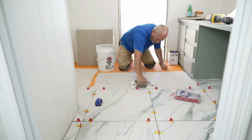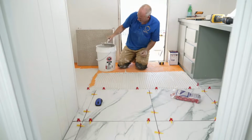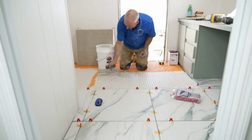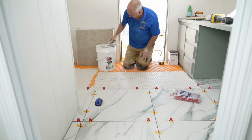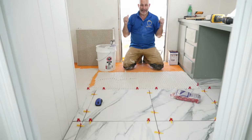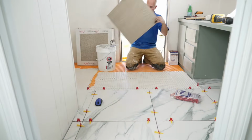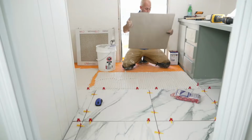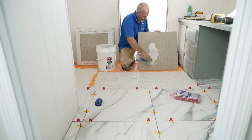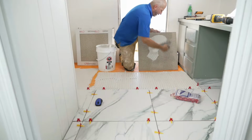I'm going to finish up troweling towards me so I can push left to right or right to left as it is. In this case, all right. Now, one thing you'll notice the entire project, I got my ass pointed to the door. Okay, this is how you work. This is how you do production tiling. Check your corners before you put your cement on it. Make sure you don't have a chip. You don't want to be prepping something that you're not going to install. All right.